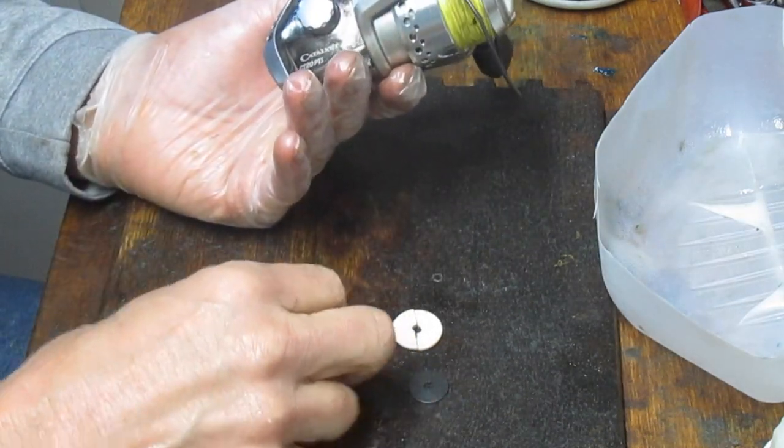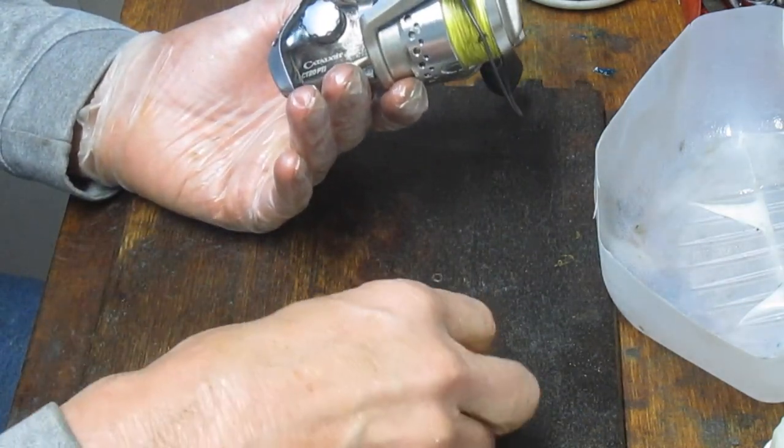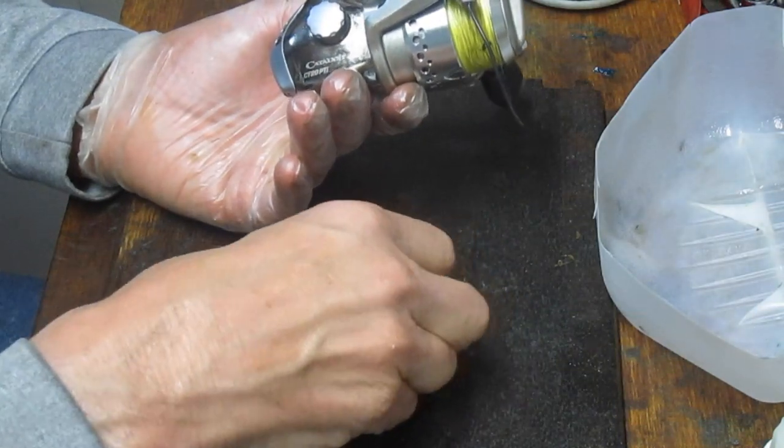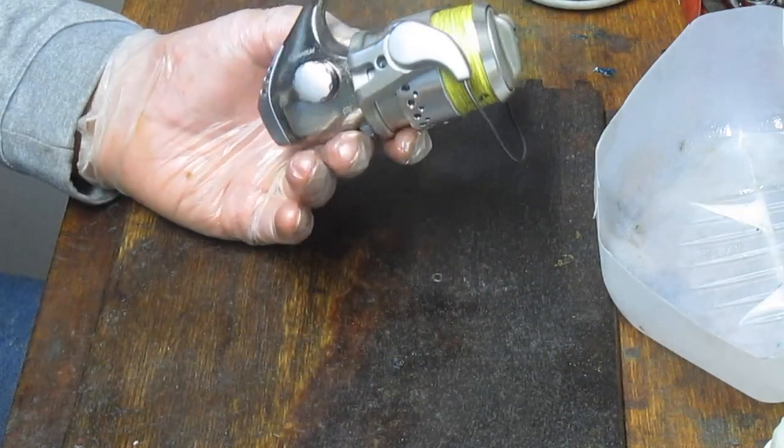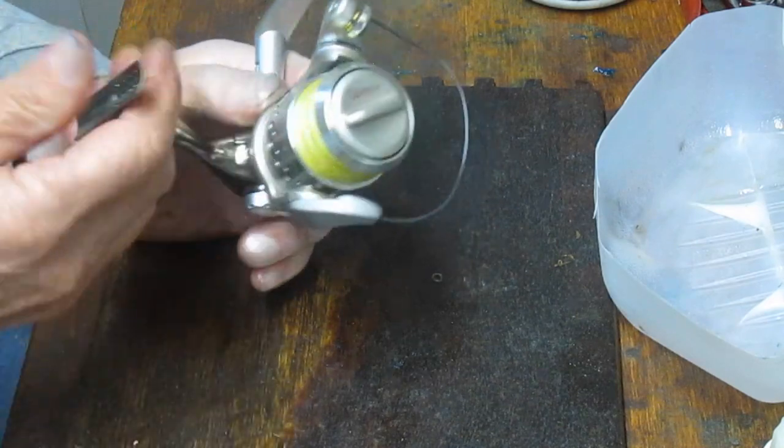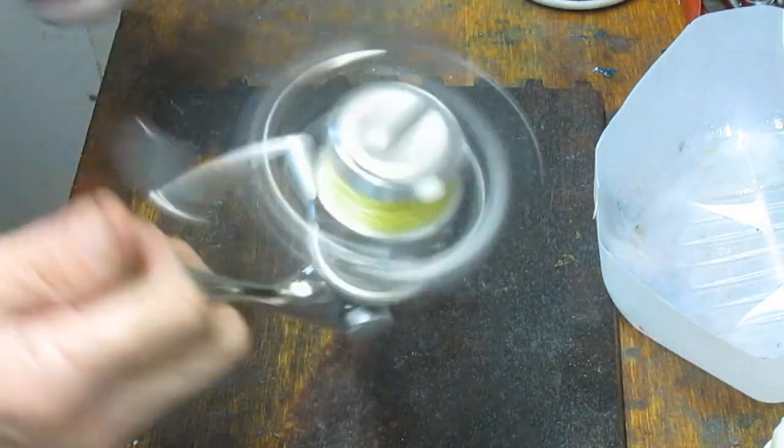And that would be called max drag when you can put a certain amount of pressure to move that. But this is an inshore reel. This is a 20 size reel. You shouldn't have a whole lot of max drag in this thing to begin with. You only have one drag washer in there. So it should be at some point you can release on that. So there you go.